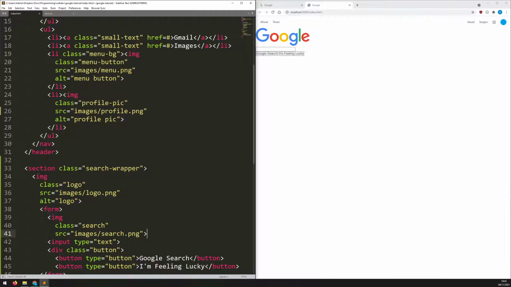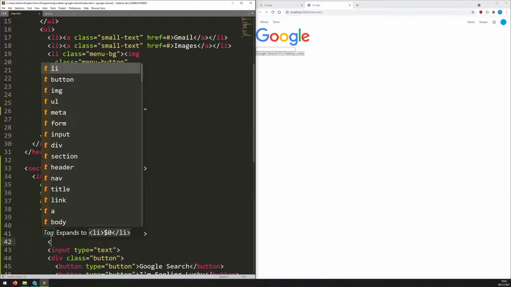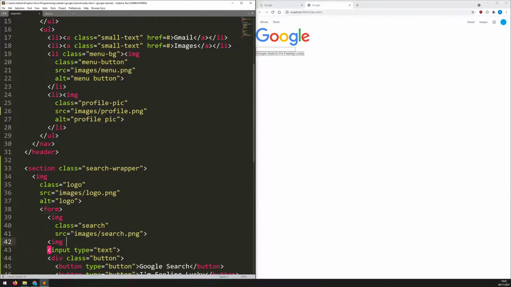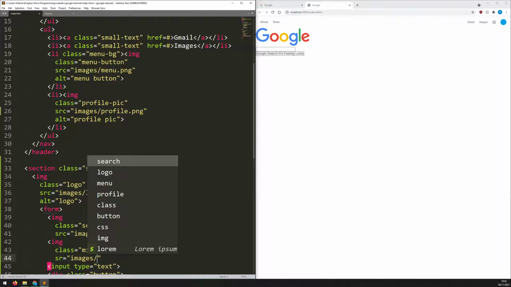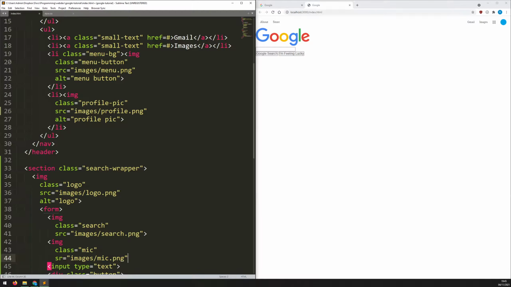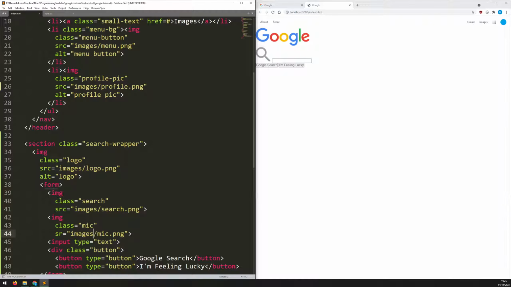I'm not going to give this an alt, because if it doesn't appear, then I don't want text to be displayed in this place. The next one is going to be class of mic. So this is my microphone, and the source is images/mic.png. Okay, if I save this now, it's going to look a little bit funny. My microphone is, what have I done? Misspelt it. There we go.